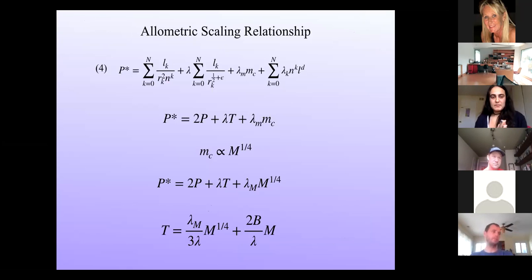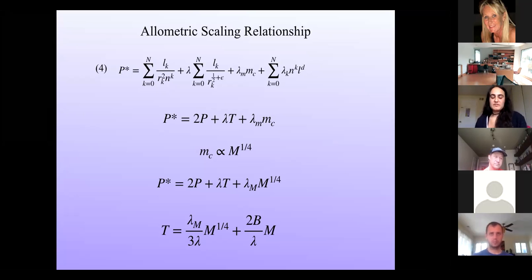In addition to that, when we looked at this particular function where we're minimizing power and we have this time delay as a constraint, we're able to derive a functional scaling relationship between conduction time and mass of the animal. The way we do this is we represent this power term as capital P and this time term as capital T, and then we find the stationary point. We take the derivative with respect to radius and length and rearrange a few terms, and then we get this form in the second line.